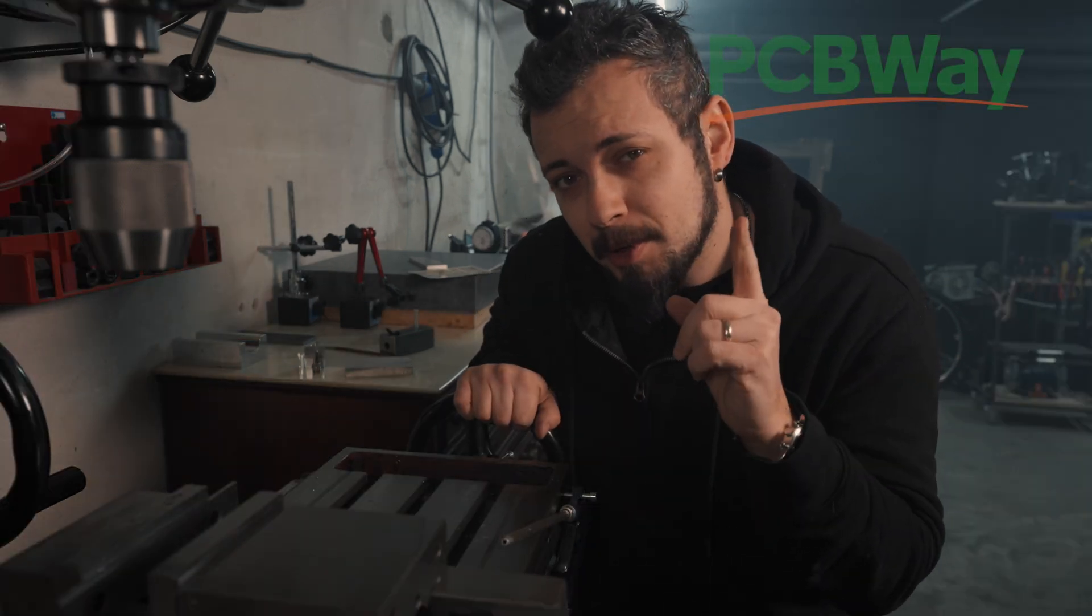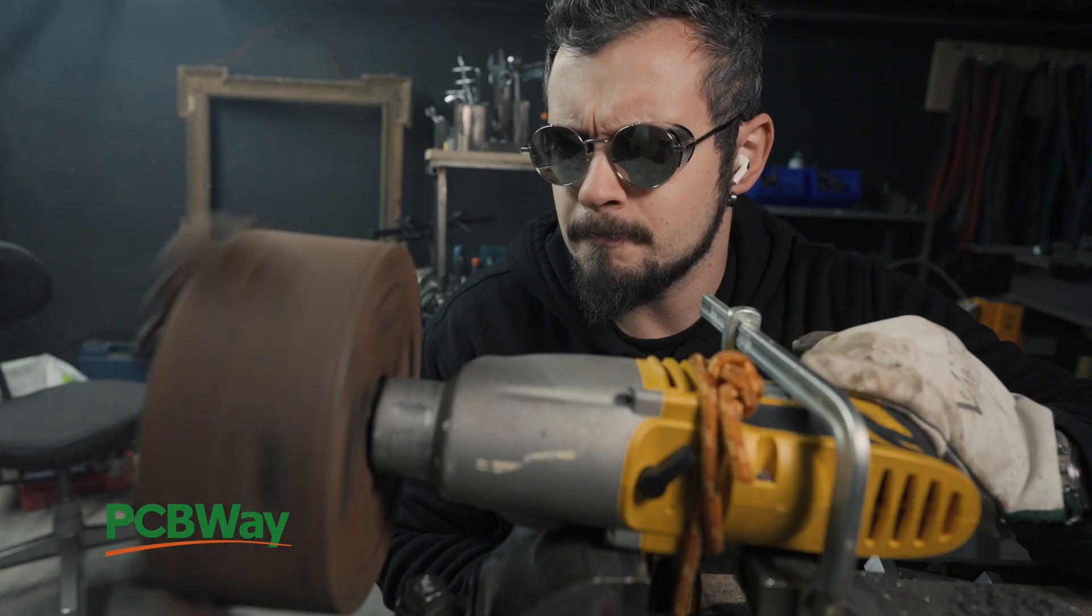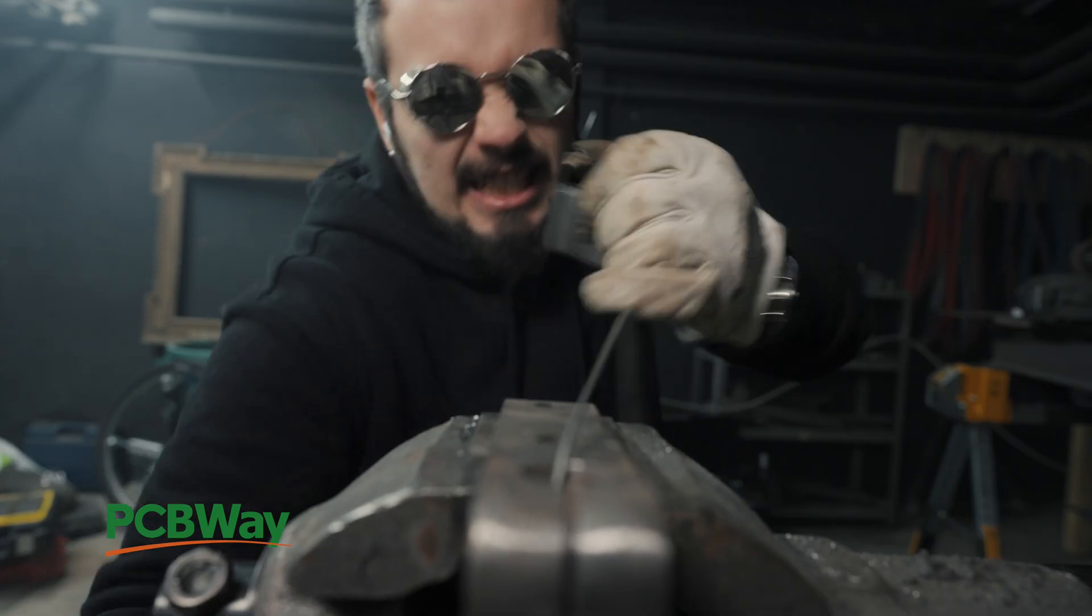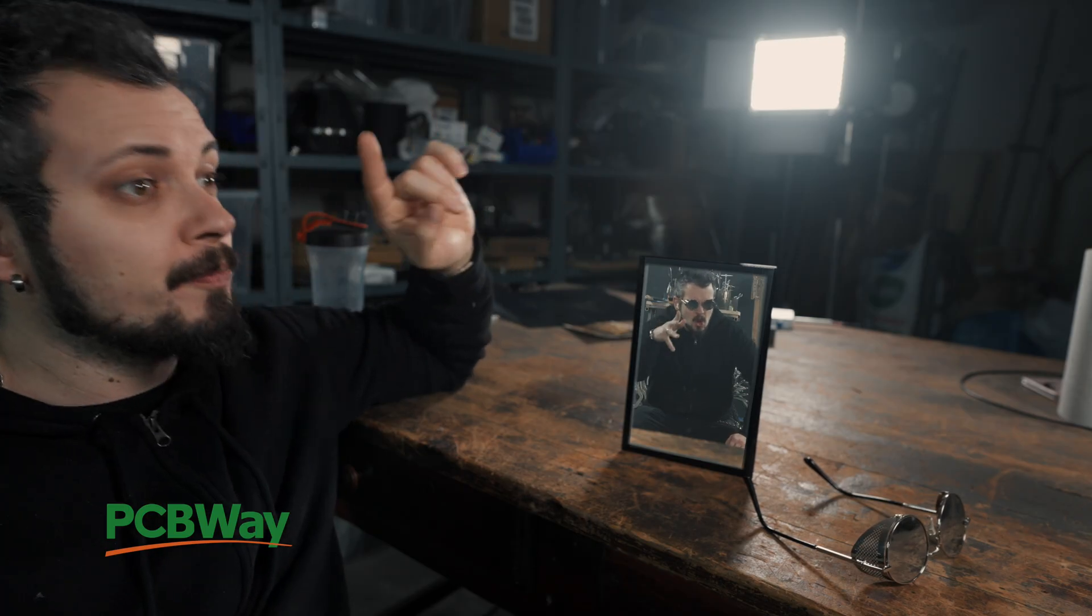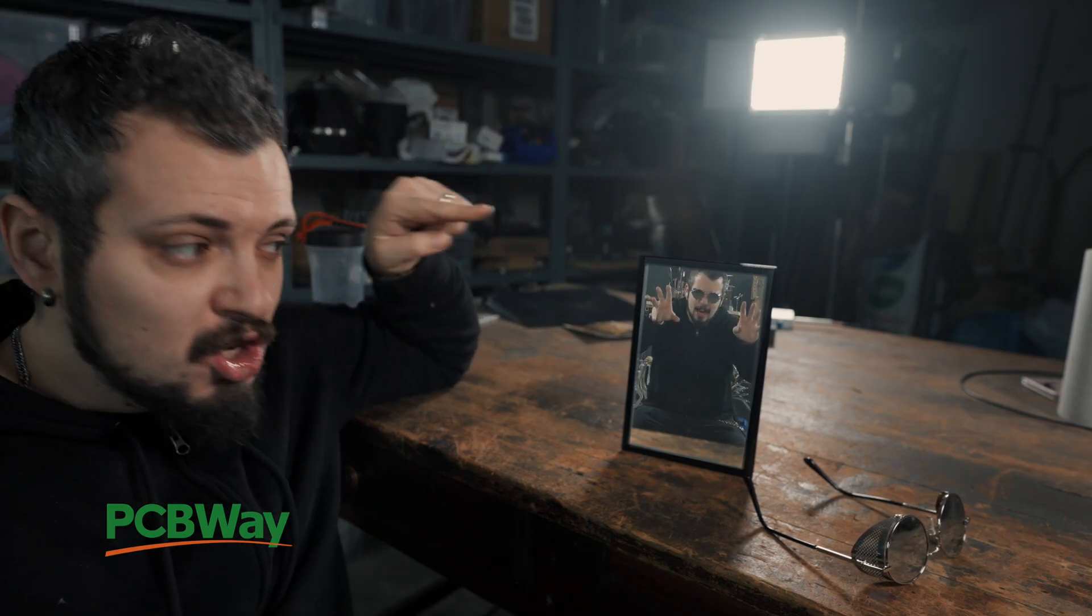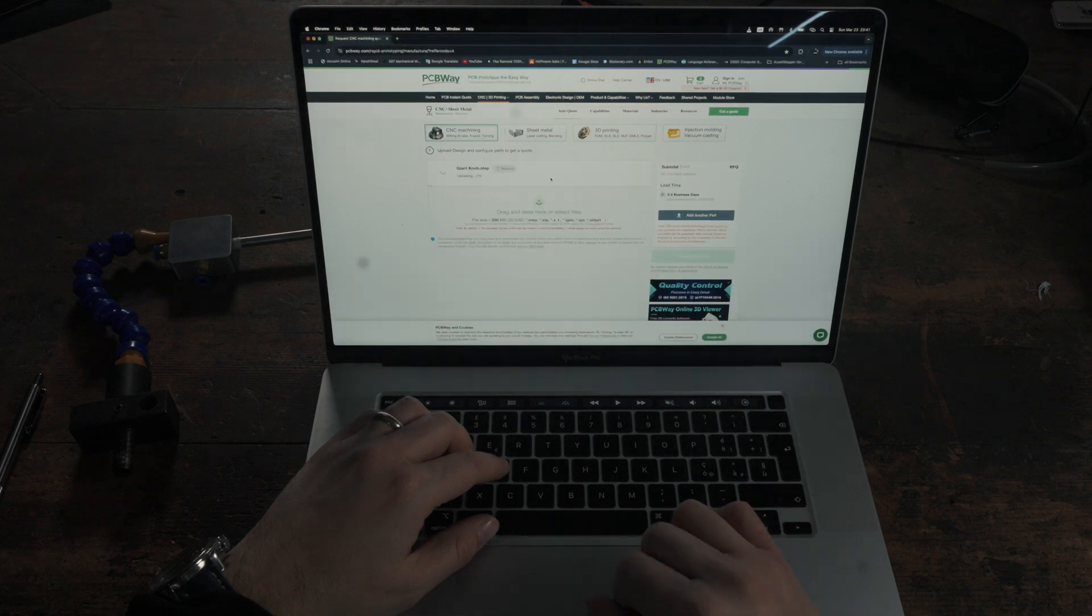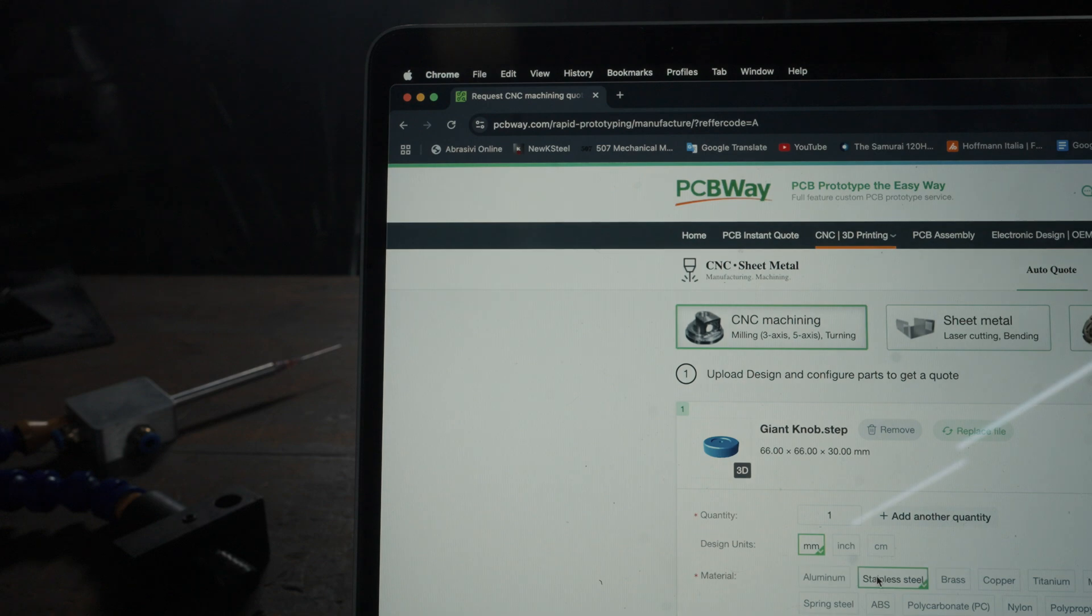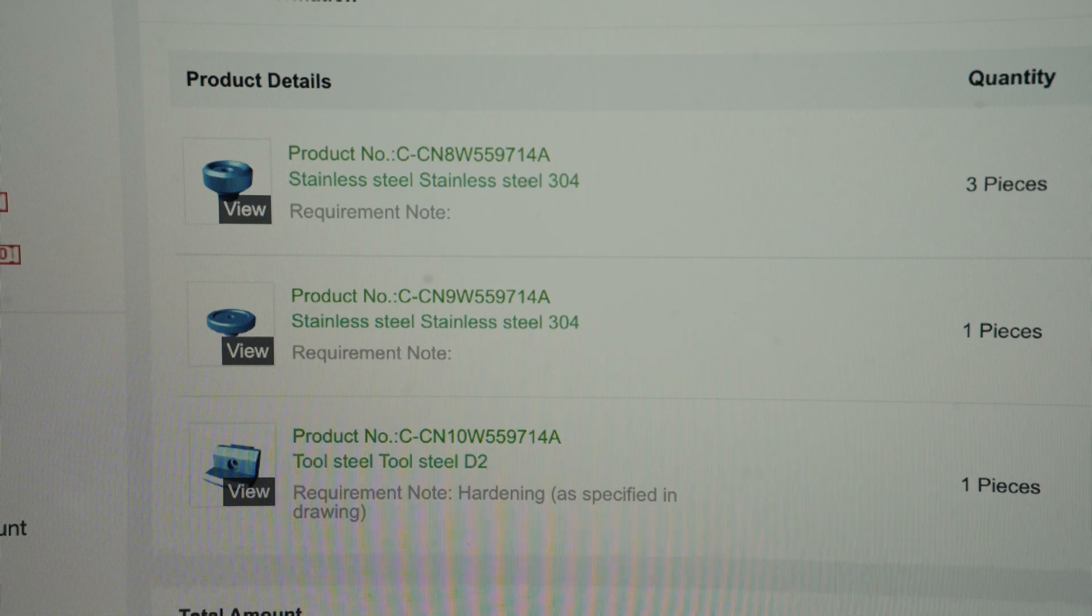Or you could use today's sponsor, PCBWay. They offer all sorts of CNC machining services for prototyping like turning, 5-axis milling and EDM cutting, but also laser cut and bending for sheet metal fabrication. Plus, you know they are truly amazing people to work with or they wouldn't deal with my insanity. And their platform is really well done. You can just drag and drop any step file for a preliminary automatic quotation before finalizing all the details and the final price with a human. Then you can easily follow the production advancement of all the parts you have in order from your profile. Long story short, they are awesome. Check them out. Use the link in description. I have spoken.